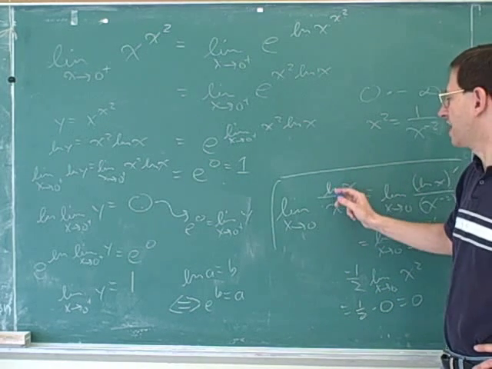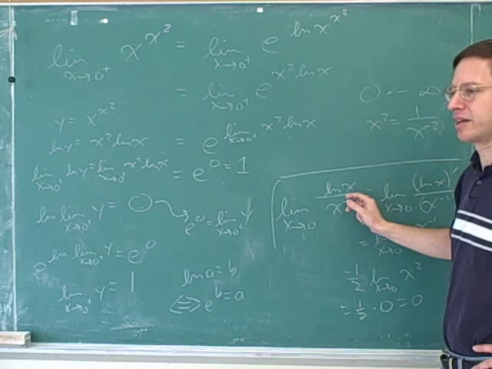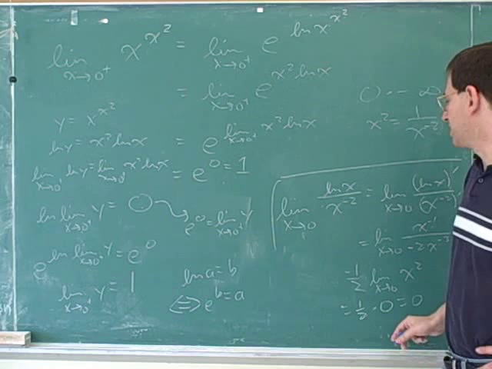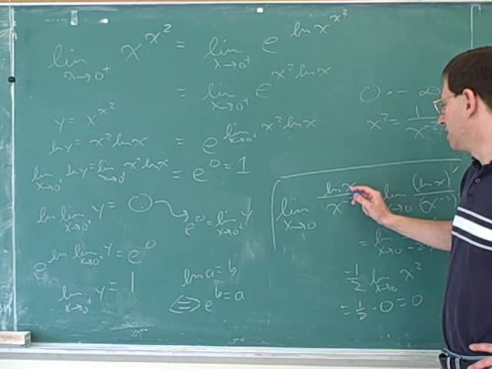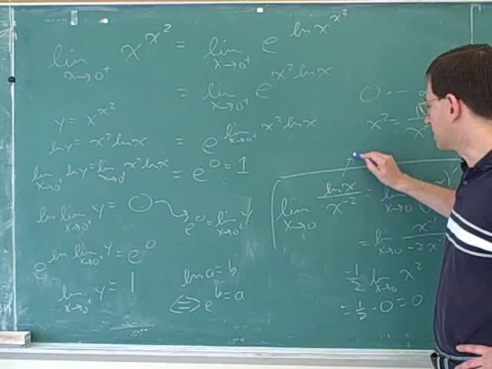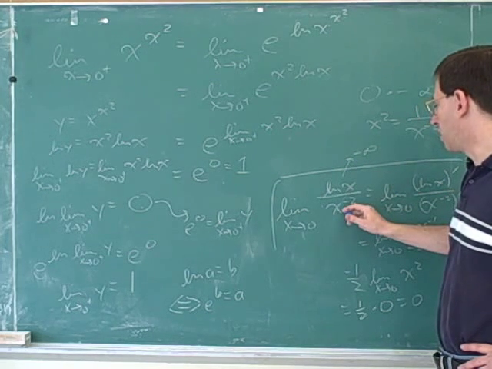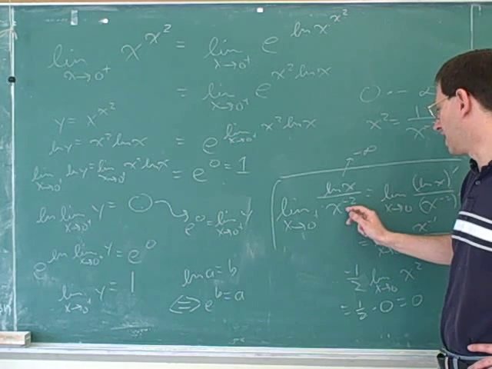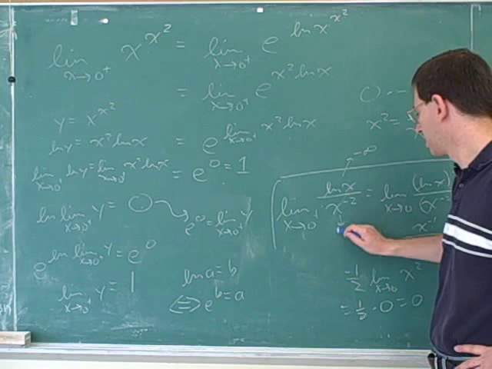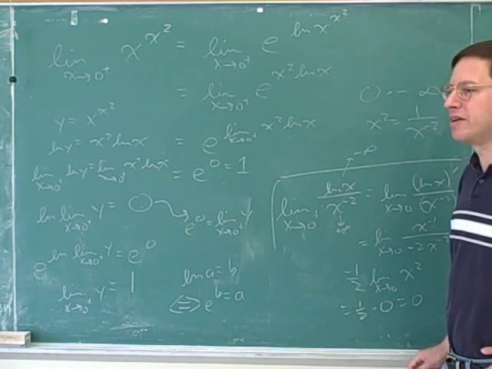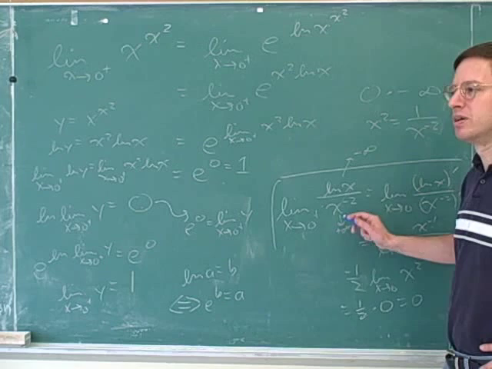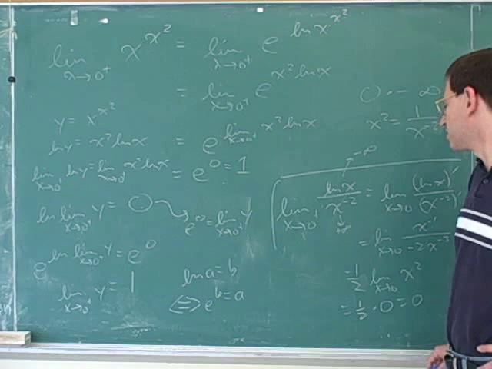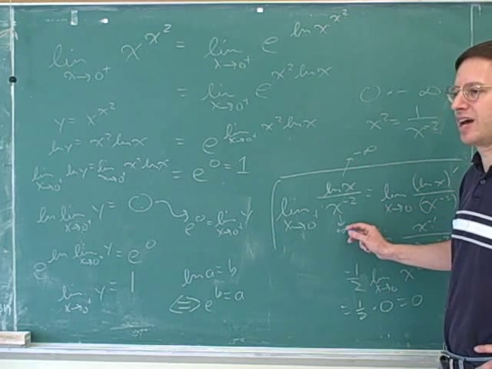Well, in order to use L'Hôpital's rule, I had to write that like a quotient. So I rewrote that like a quotient. And now that it's a quotient, well, I should have checked here that now this is going to be, as this goes to 0, this is going to negative infinity, and this is also going to positive infinity. Does it matter that it's positive or negative or no? No. All that matters is there's an infinity on the top and the bottom, which means it's an indeterminate form, and that's when you're allowed to use L'Hôpital's rule. That's right. So the signs here don't make much difference. What matters is there's an infinity on the top and the bottom, so L'Hôpital's rule applies in this case.